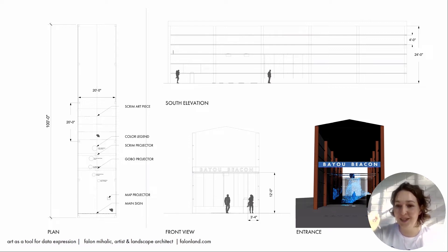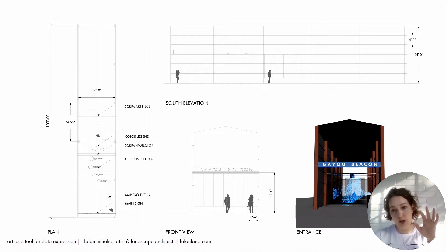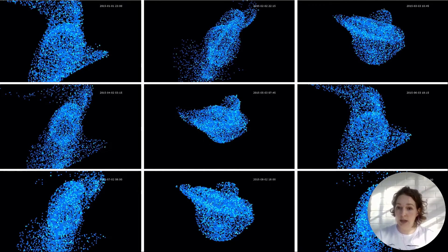That curved screen is a special type of projection screen from the theater industry. As you saw in the video, there are also textiles and fabrics that somewhat control the light, and everything moves in the wind. So the water data is pulsing and fluctuating, but you also feel like you're in an outdoor environment, feeling the wind and these textiles flowing around you. That special projection screen captures a crisp animation but also allows the light from the projector to project through the screen and onto the tall ceiling — a really neat and dynamic effect.